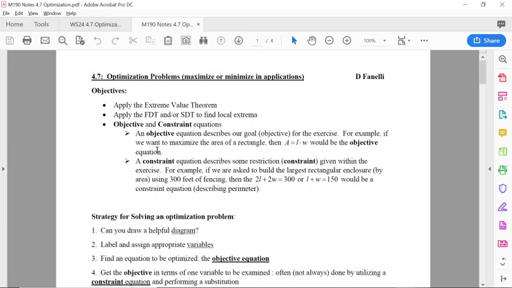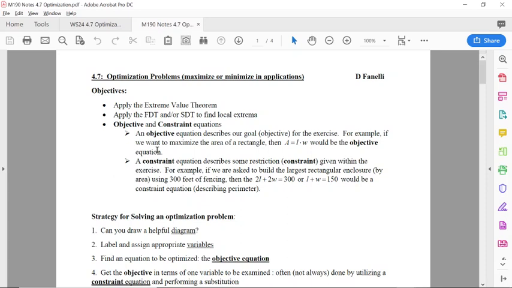We should check the domain of the function in general. We should be aware of the domain of the function that we're investigating so that we don't end up getting solutions that are outside of what is possible. For our example of length, width, and height, we would not want to get a negative quantity for the length, the width, or the height. That doesn't mean we wouldn't approach optimization problems where a negative would be okay. There could be cases where a negative is okay.